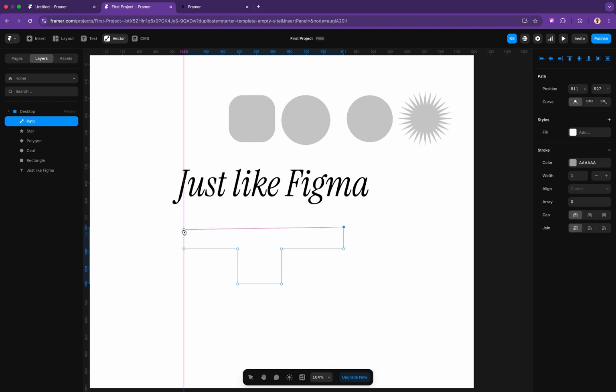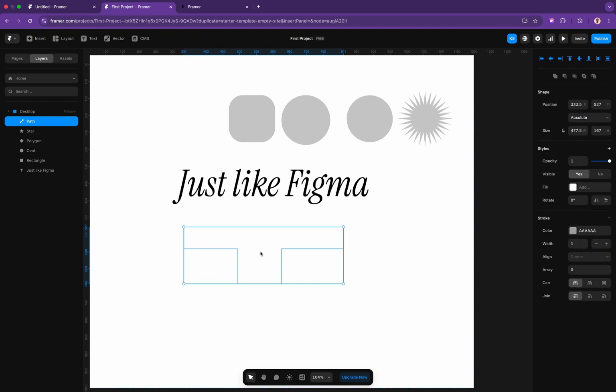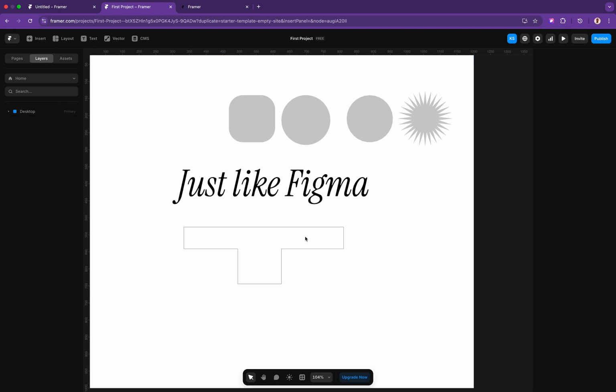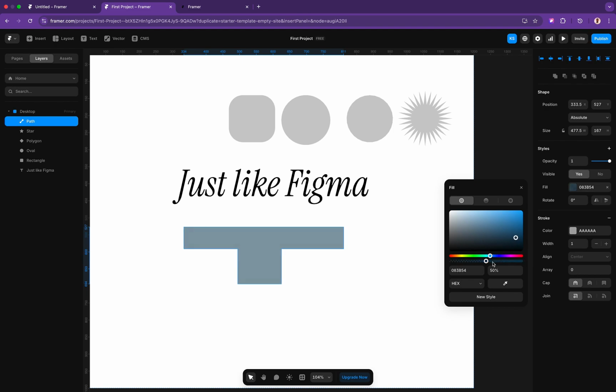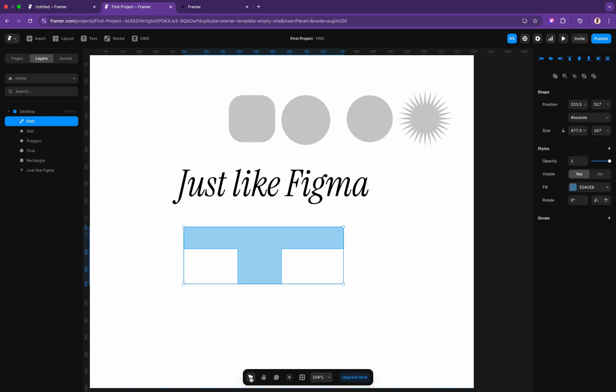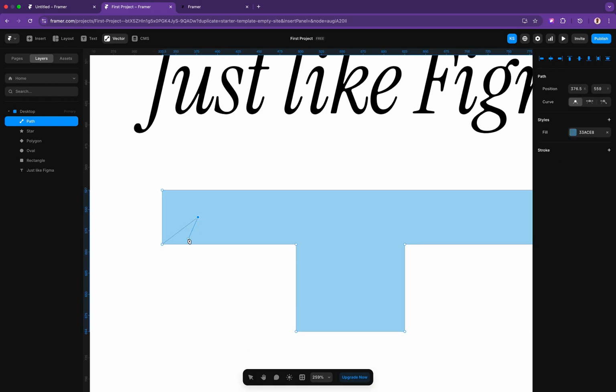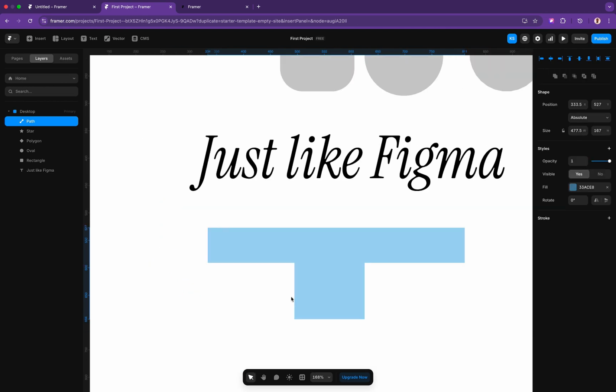Right. Then you can come here and do this and create this. So here, when you're done, you can do this and give it a color. Right? You can fill it and give it a color, and you can play around with it depending on what you want and depending on how clear it feels to you right now. Then you can remove the stroke if that's what you want. You can do as much as you want, literally.